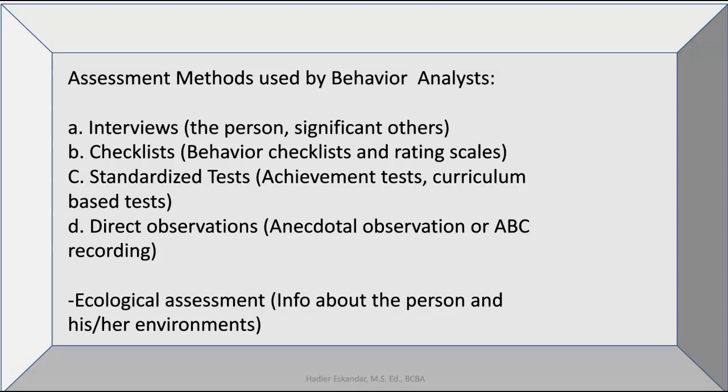Direct observations, so collecting ABC data or using ABC recording and anecdotal observations. The first two, interviews and checklists, are indirect assessments. You don't directly look at the behavior or assess it. You ask other people, or you get the rating skills of the behaviors or some information about the behavior, but you don't look at it yourself. So that's why they're indirect.